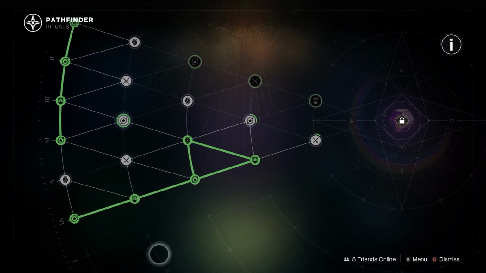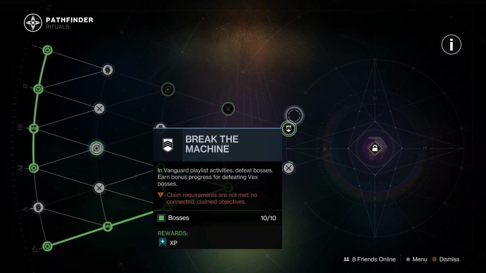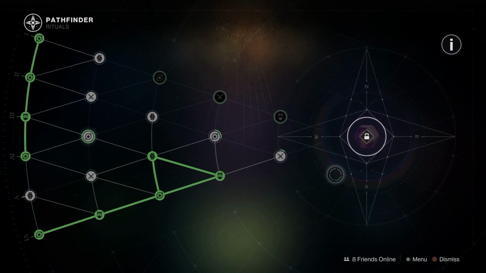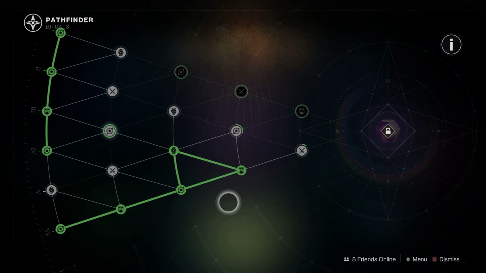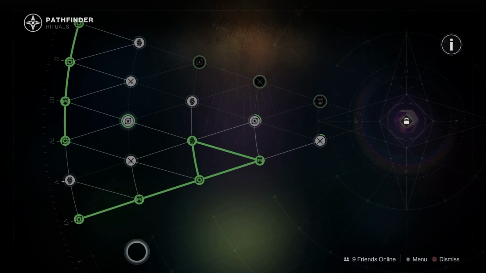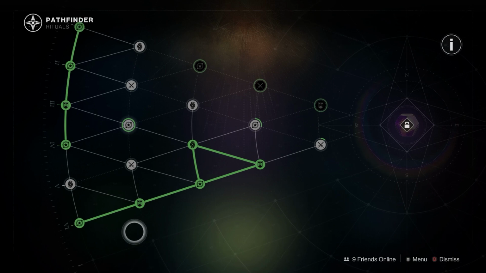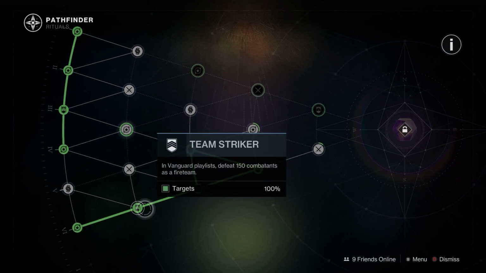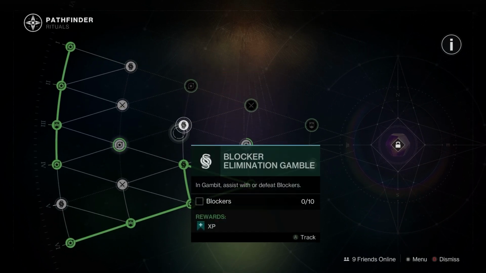And the problem is, as you can see here, you have a skill tree of objectives that you have to complete, and when you reach the end, you will get some engrams, bright dust, prisms, and some XP as well. The problem is, this Pathfinder ritual objective tree requires you to bounce around to a lot of activities, from all of them to just Crucible, to just Strikes, or to just Gambit.